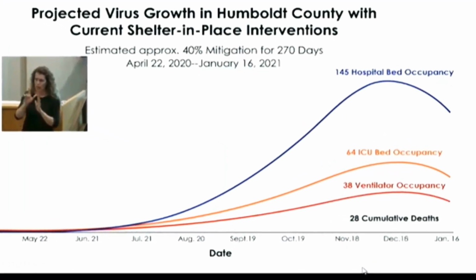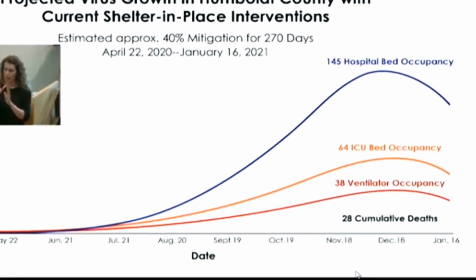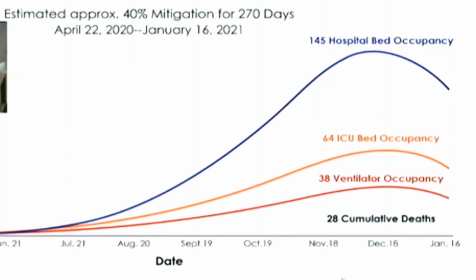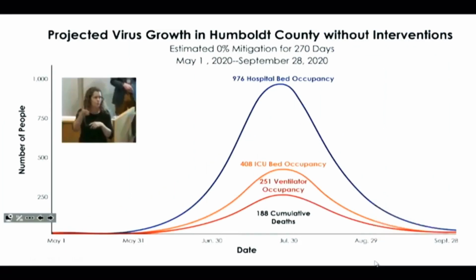Yeah, so that's the far end of the continuum, one bookend of a potential response. Now on the complete opposite end, let's say that we've put all these orders in place, and then on May 1st, we lift the orders and people go back to behaving like they were prior to COVID-19 ever being in the world. Okay, what would that look like?